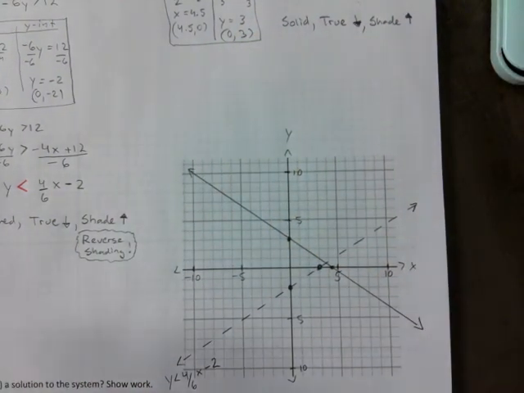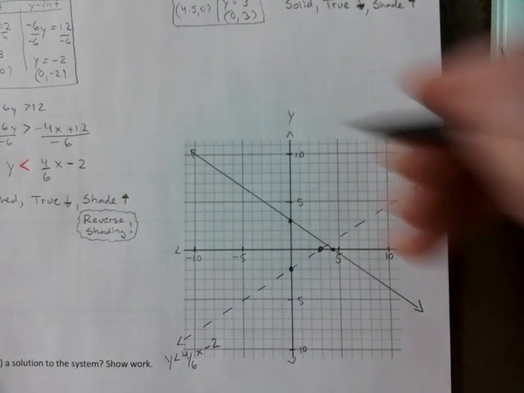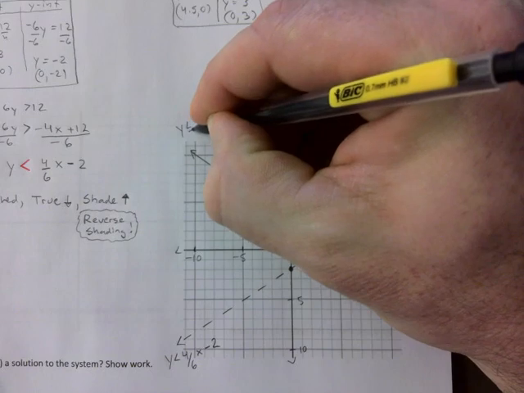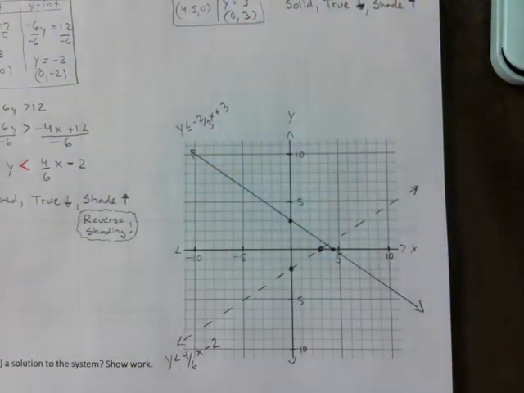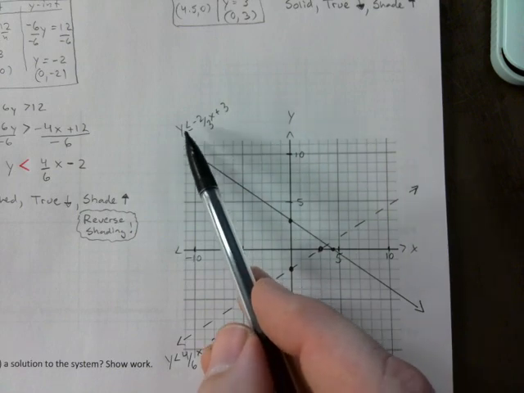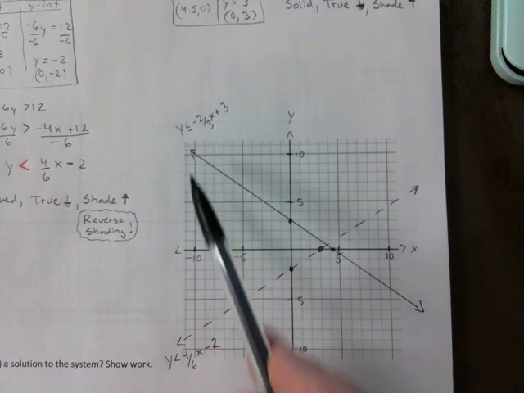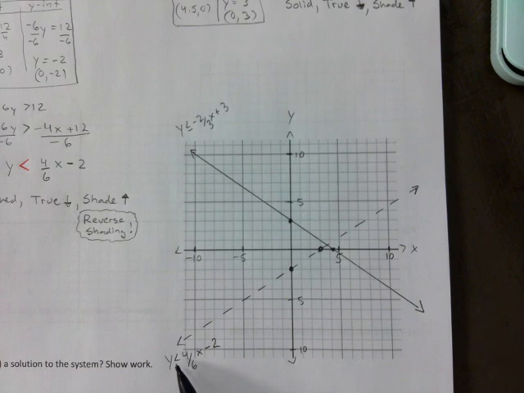Go extend it across the whole grid. Okay, don't be scared. And then we go y is less than or equal to negative 2/3 x plus 3. Just by looking at the inequality, you should know it should be a solid. Just by looking at the other inequality, you should see, yeah, it should be dashed, right? So you should catch that. And we're getting there. I'm just going to get through this, and that's going to be it for today.